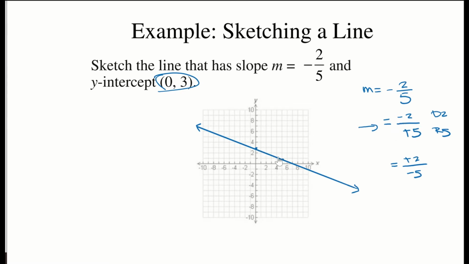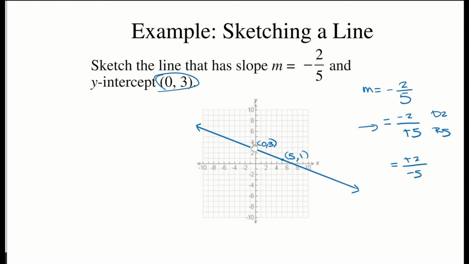So we started at that point, which was 0, 3, we went down 2 units and then to the right 5 units, right? So in case you're going to use technology like Math Excel to enter that, you'll pick 0, 3. Now remember, we went down 2 units, right? So the 3 becomes 1, right? And we went to the right 5 units, so you need to add 5 to the 0 and you get 5, 1. So the 2 points you would use in your sketch would be 0, 3 and 5, 1.